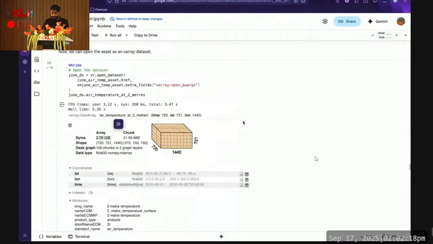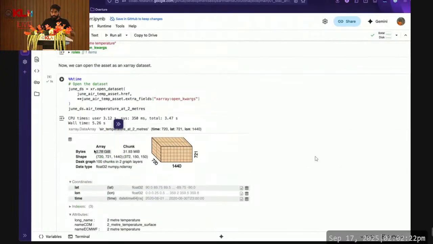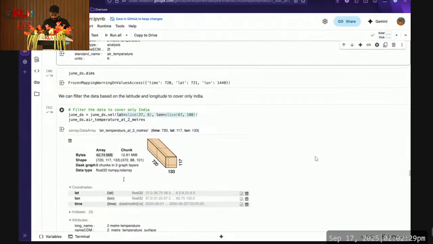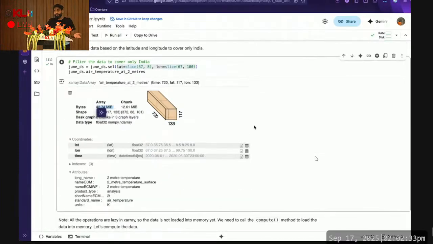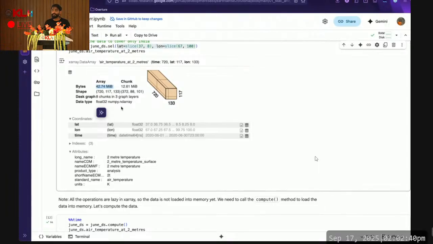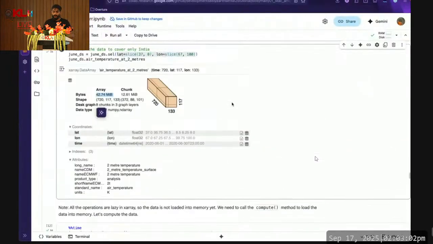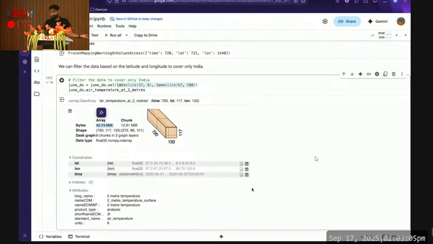So we basically filter down the data for the whole Earth, which was 2.78 GBs, down to 42 MBs. The good thing about Xarray is that all this computation is happening on the metadata only. So you're not downloading the data just yet. Only after you have filtered down to the data you are interested in and zoomed in on these 42 MBs of data, once you start computing, it will download that data. So instead of downloading the whole dataset, now we are only downloading 42 MBs of data, which is absolutely doable on a weak internet connection and a weak computer even.